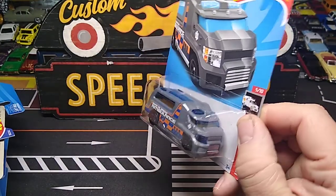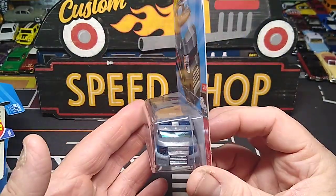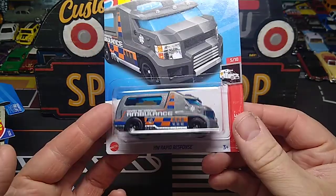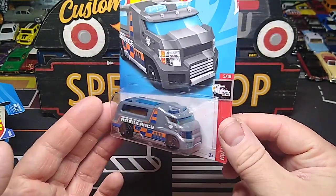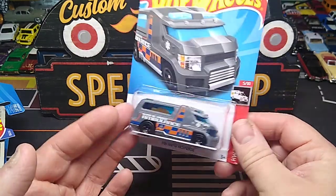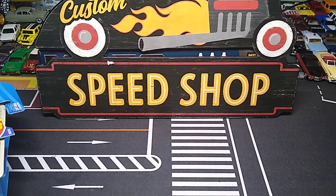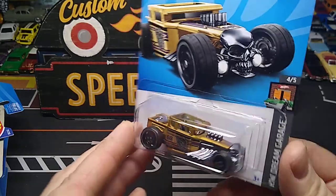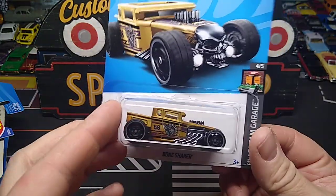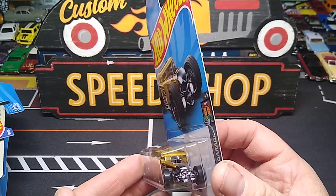He got me the other Rapid Response — he got me the first color, and now here's the second recolor. I don't even think I've seen this recolor yet in Q case. It's a badass-looking ambulance. This could be a Gaslands emergency vehicle for the Gaslands or something. The Bone Shaker — I believe I have this one but I keep a bunch on hand all the time for customs. I wish they would start making some more with the top on — I want some with tops. That last one I did for Fordsman Wade, I made that top out of a piece of plastic. Bone shakers are always welcome for customs.